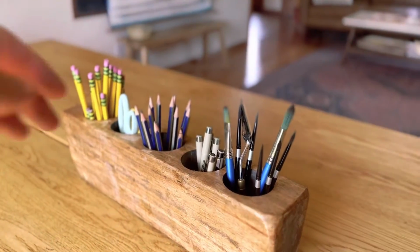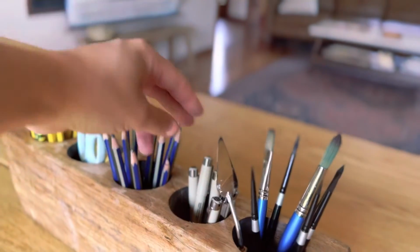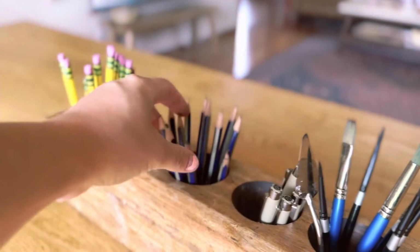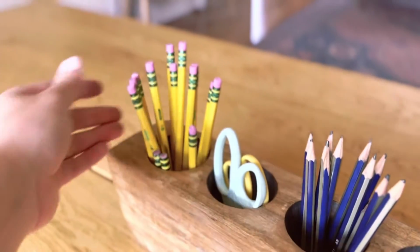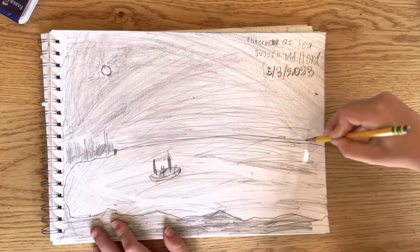I like to have the main materials we use with every subject on the table. You could use mason jars. I have brushes, watercolor brushes. I have these black micro pens for nature journaling, drawing pencils for sketching, for nature journaling as well, and then just regular pencils for their notebooks.